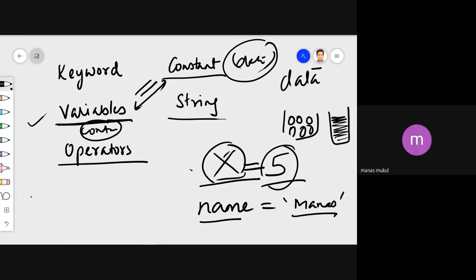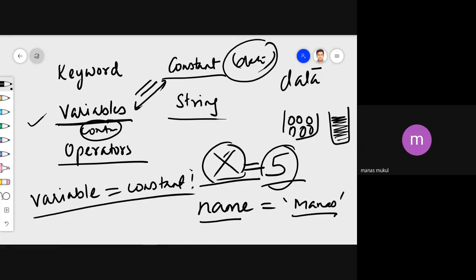Yes, sir. So in the literal sense, if somebody says variable is equal to constant, wow, this is not right. How can variable be equal to constant? Because variable has an opposite meaning of a constant. But yes, in programming language, here you go. Variable is equal to a constant here. Constants are assigned to variables. So here is the container, here is the data. The data is a constant and the container is a variable. So just remember that much.